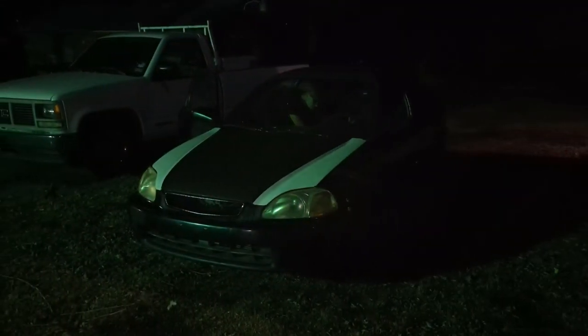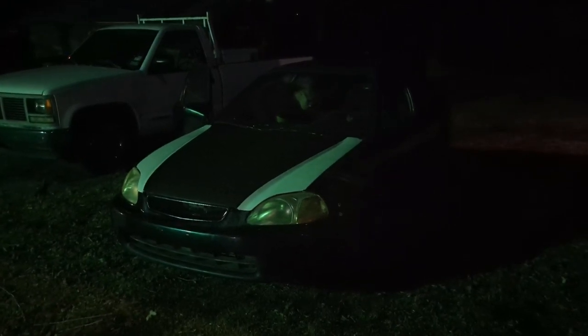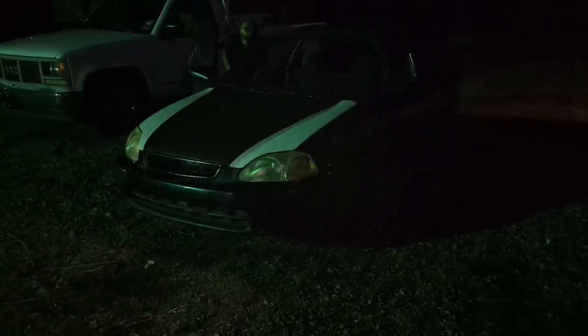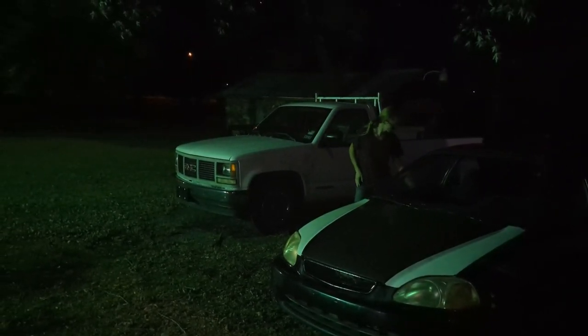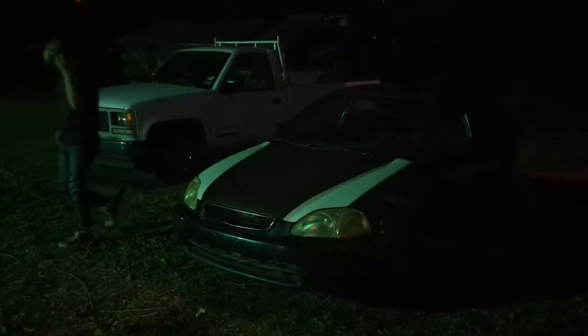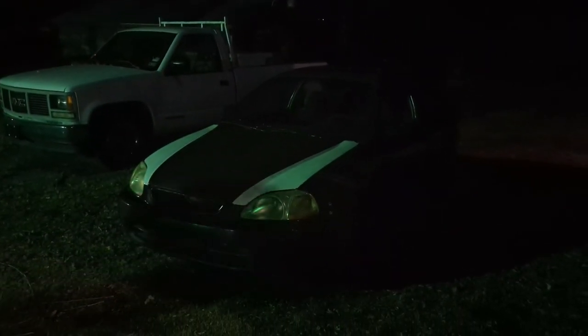All right, she's about to leave for the head out. I'm gonna stick around another day. Today's Saturday, and I'm gonna drive the white truck home with 12-year-old tires. Wish me luck on that.